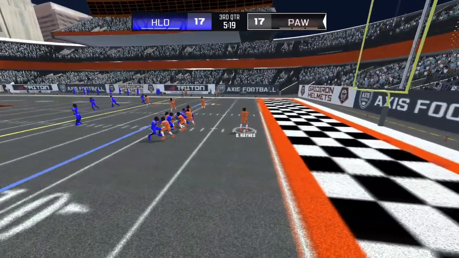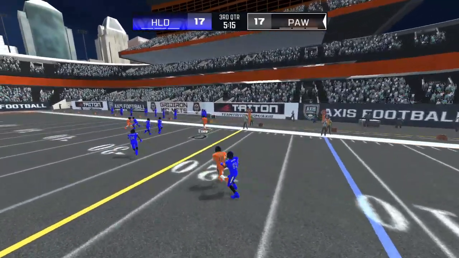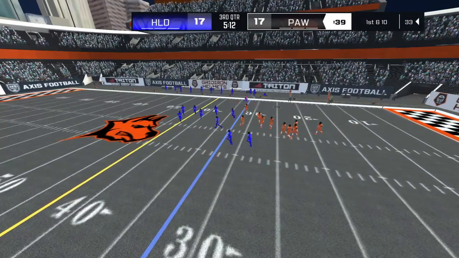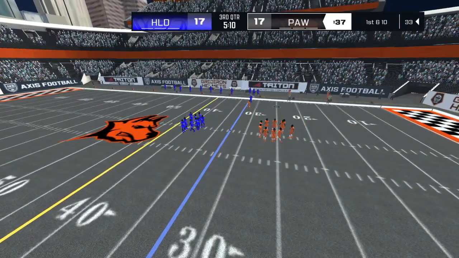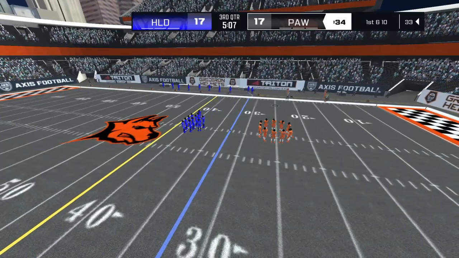Dropping back. Two on the reception. And that's enough for a first down. With that first down, the QB gets a bit more comfortable, which really helps his confidence going forward.